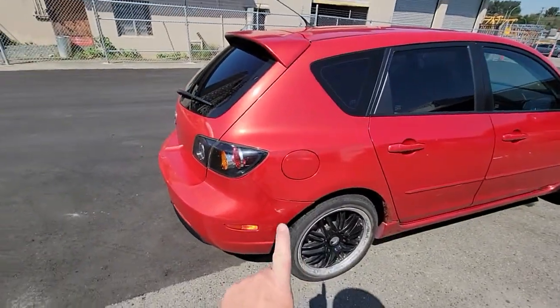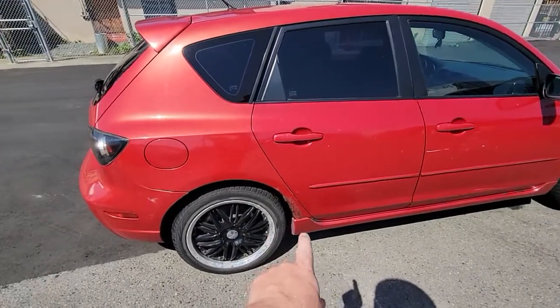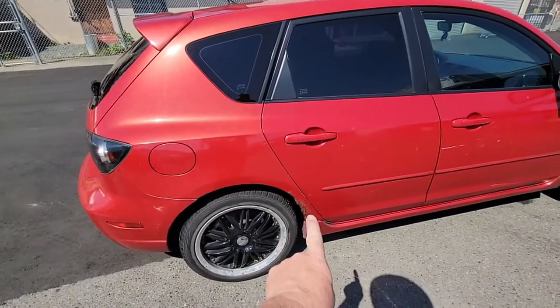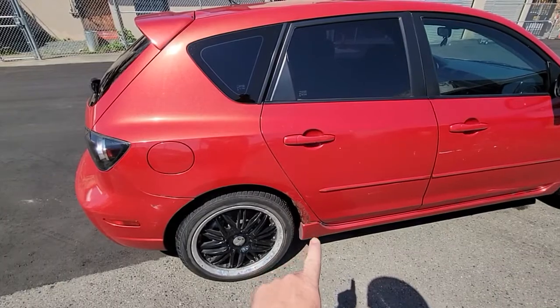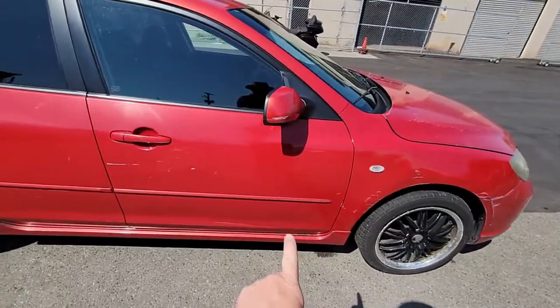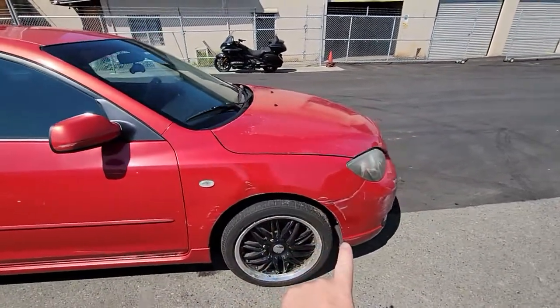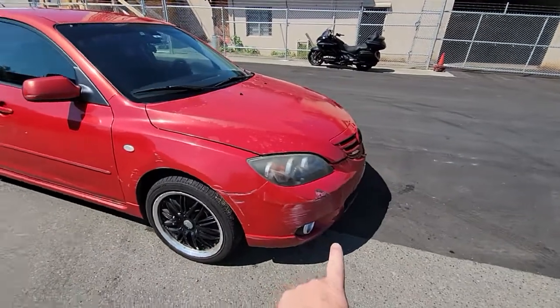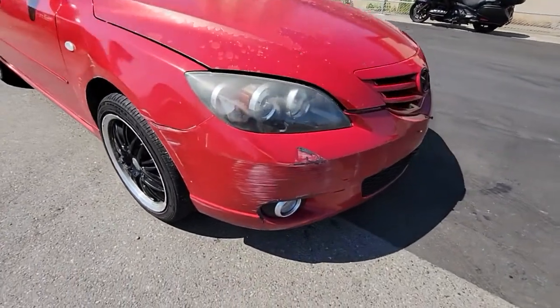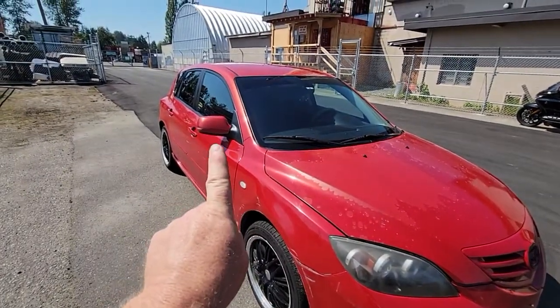There are a few marks. Tires appear to be in decent condition. There's some rust visible in the fender wells. I also noticed some rust down here in the door sill. There are marks and scratches, and this front corner definitely has more marks and scratches, plus a few rubs on the mirror right up in that area.